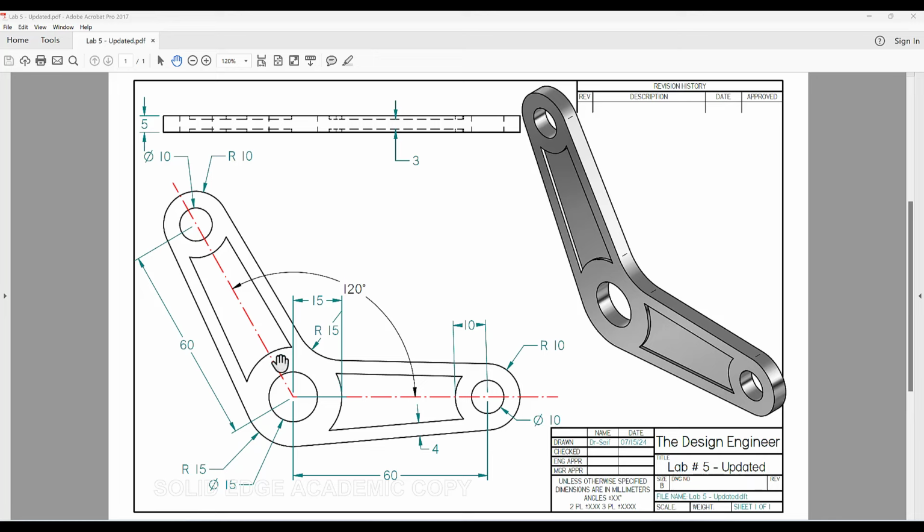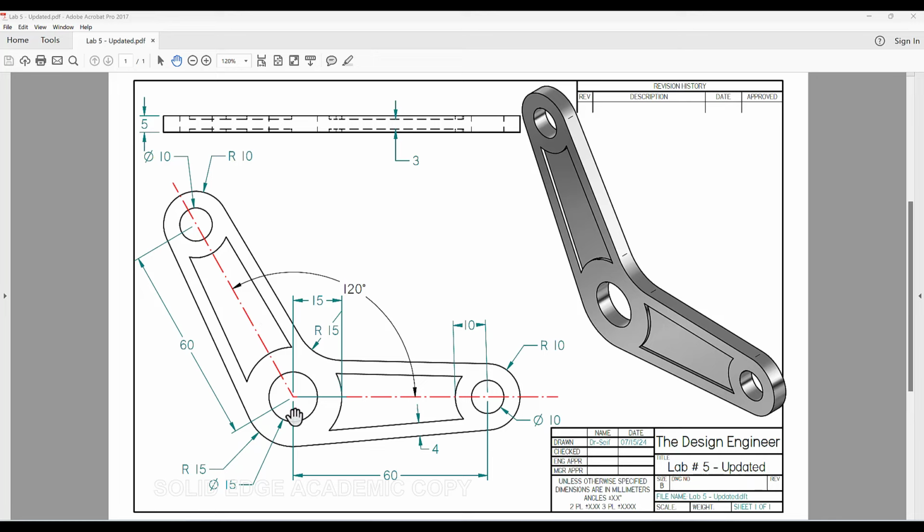If you look carefully here, the front projection, the top projection and the isometric describe all the details, and you have all the dimensions here in the drawing. But which projection should I start with, or where should I start my sketch? Based on the drawing here, this is the front projection. If I know how to draw this sketch, then developing the part will be much easier. So mainly I'm going to concentrate on how I can get this sketch on the front plane.